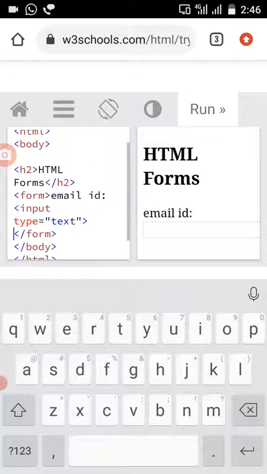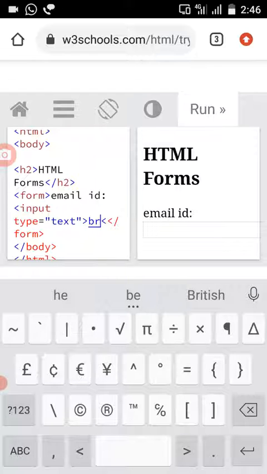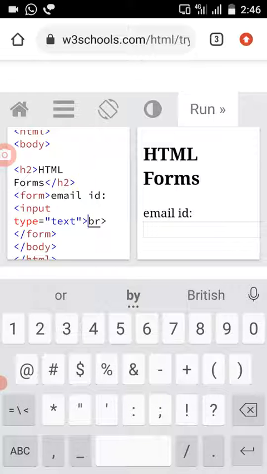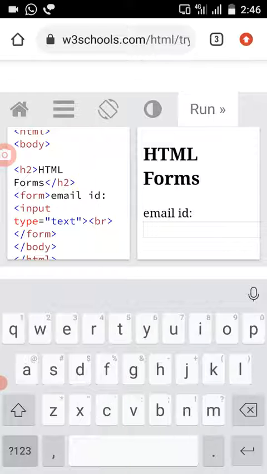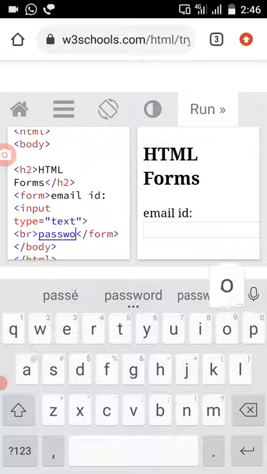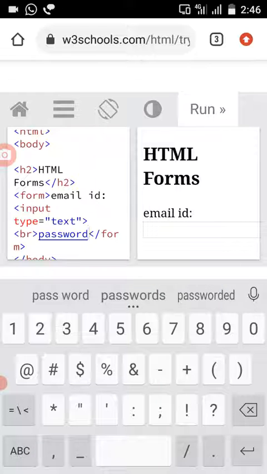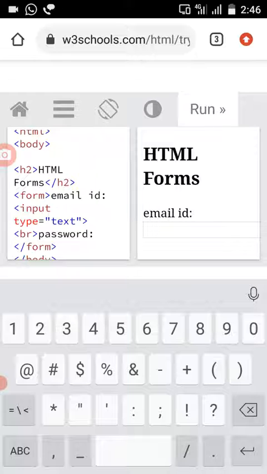Okay, so to represent the next field in the next line, I am going to use a tag called br. This br tag is used for line breaks. After giving a line break here, we can easily insert another element. Now it's time for asking the password from an authorized user.